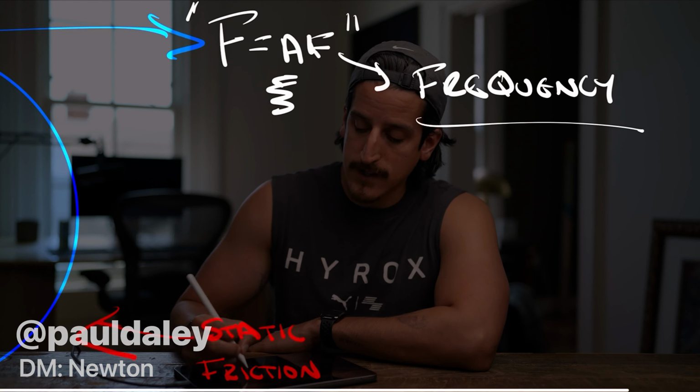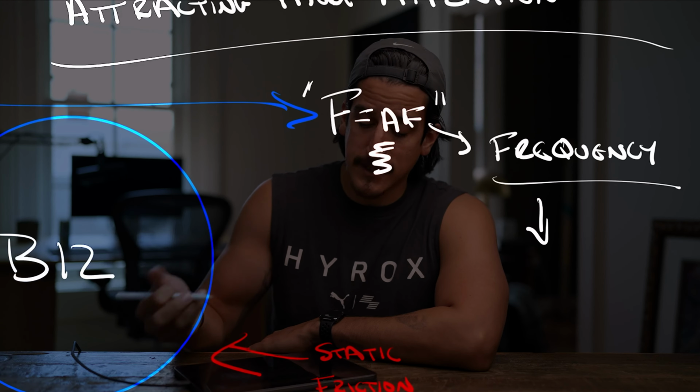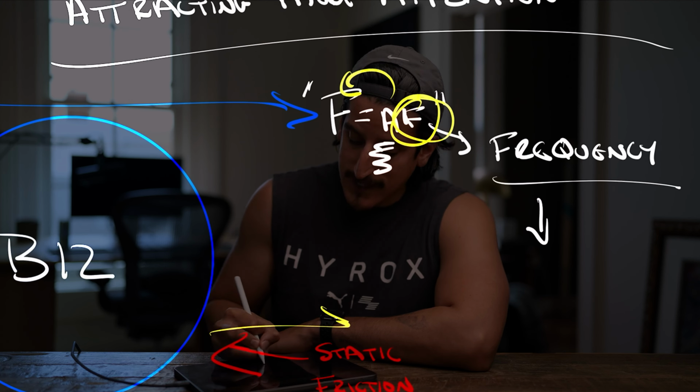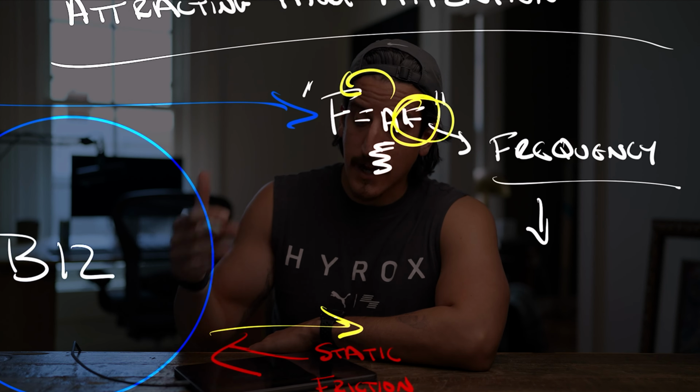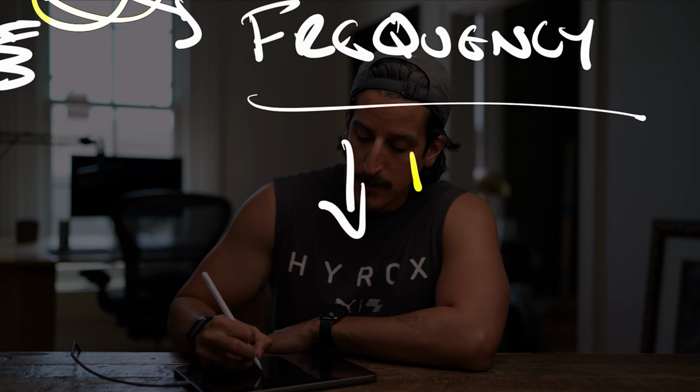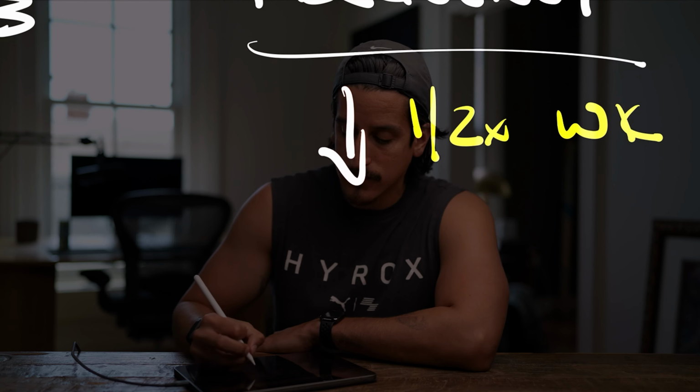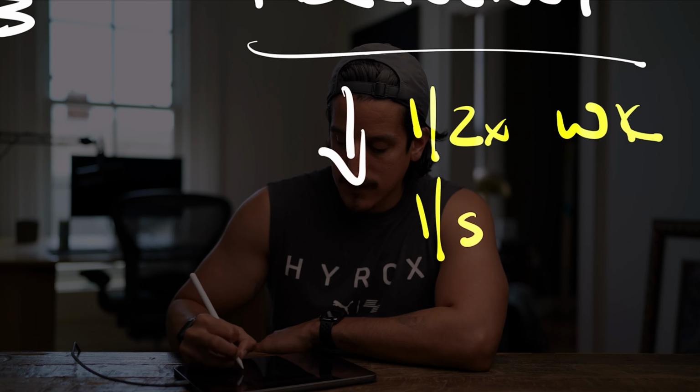This is the issue that I face with the majority of the business owners I help, and that is that they don't run enough frequency to apply enough force to beat static friction. So many business owners that I know are trying to post 1, maybe 2 times a week on YouTube. Or maybe they're trying to do 1 short a day.